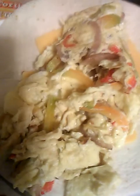I'm gonna put the wrap on my dish. I'm gonna put the bacon. No, I'm gonna put the bacon last. Horrible lighting down here. I'm at my mom's today. The lighting is horrible. Okay, this will definitely melt the cheese. These eggs are so hot. They're definitely gonna melt the cheese. Yummy. They smell so good. Now I'll just throw the bacon on top.